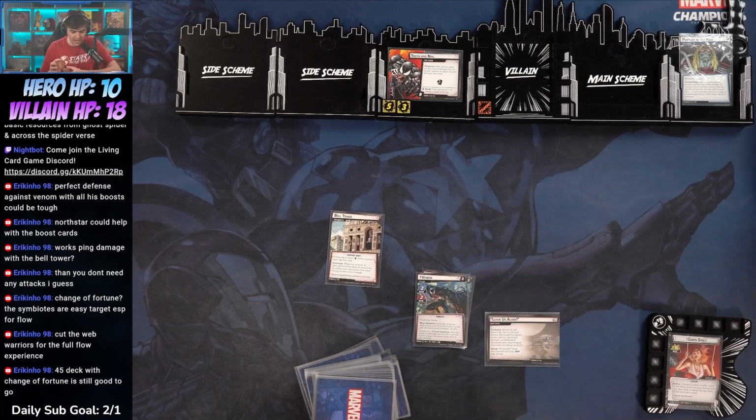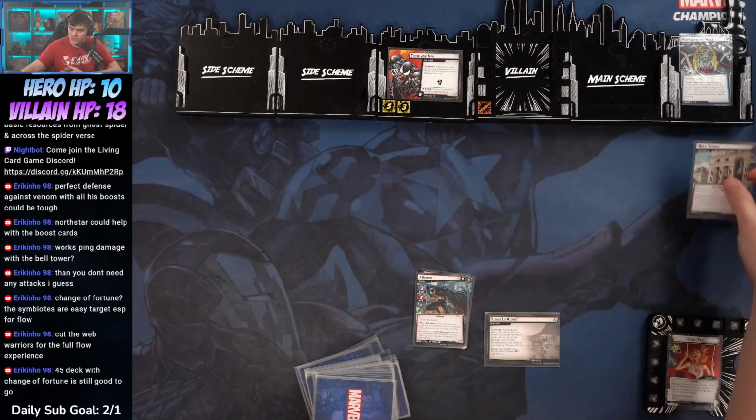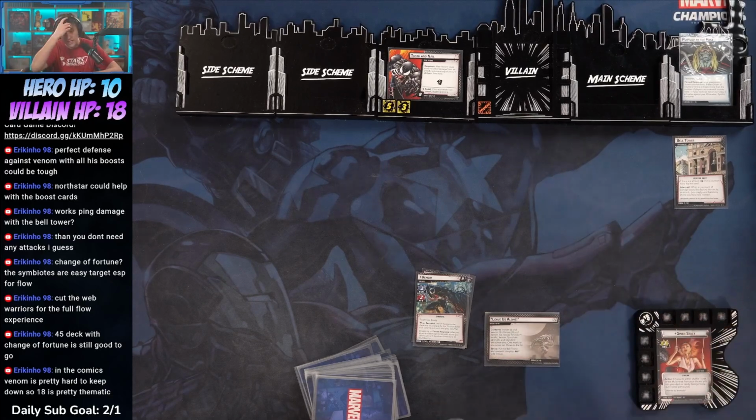If there are at least 3 chime counters here, we can flip this card. When any amount of damage would be dealt to Venom by an attack, I may instead place that many chime counters there. Then when it flips over, we increase the amount of damage Venom takes by 1. If there are no chime counters, we flip the card, and Venom's attack removes chime counters instead of damaging us. So again, really good for the perfect defense stuff. But what I will probably try and do is set this up maybe with a basic attack for 2 and then ghost kick it into like an 8, and then we have a ton of interrupts there. Venom is pretty hard to keep down, so 18 is pretty thematic.